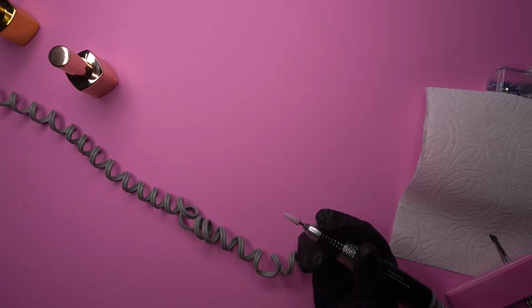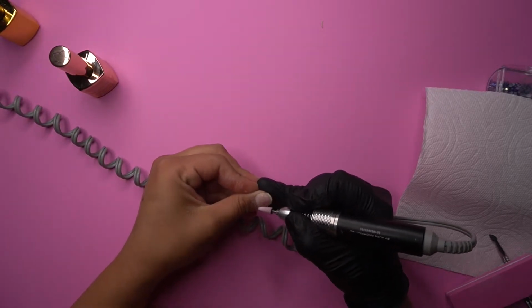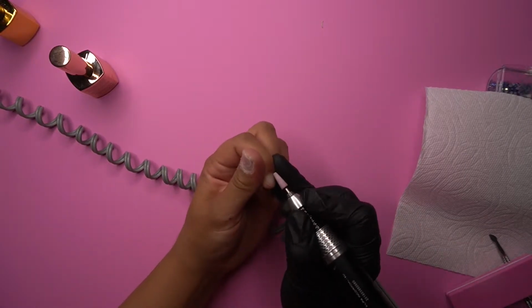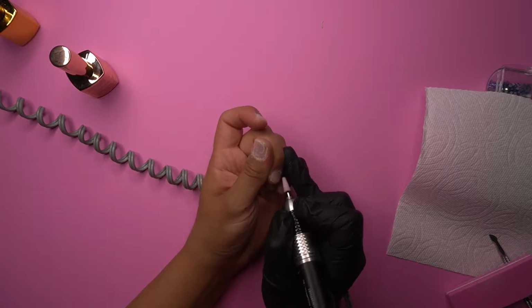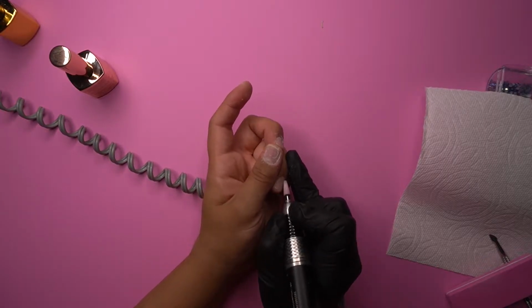Alright you guys, and then right here you guys are going to get this bit. This thing is a lifesaver. I love this thing. You guys don't have to worry about cutting yourself. It is super kind of like more of a safety bit, but all it does is exfoliate that cuticle off, and honestly is so good.